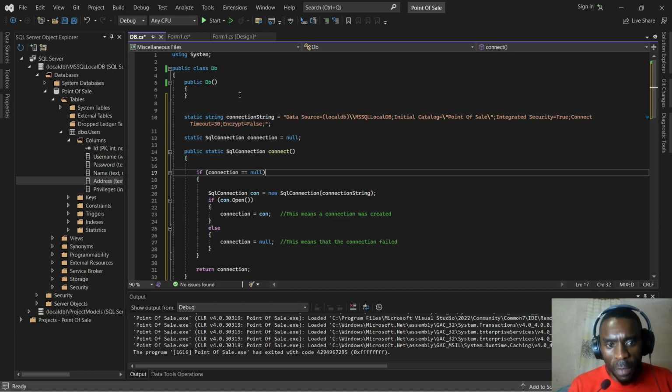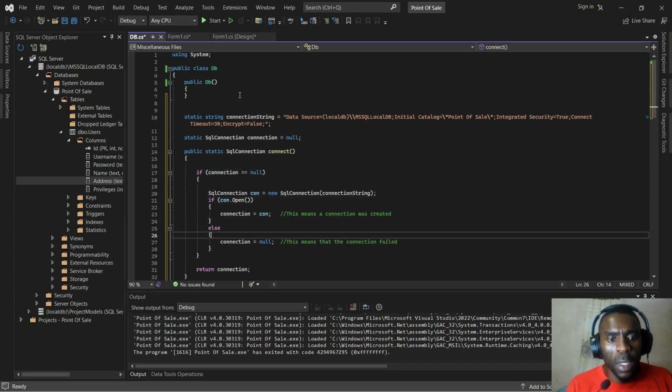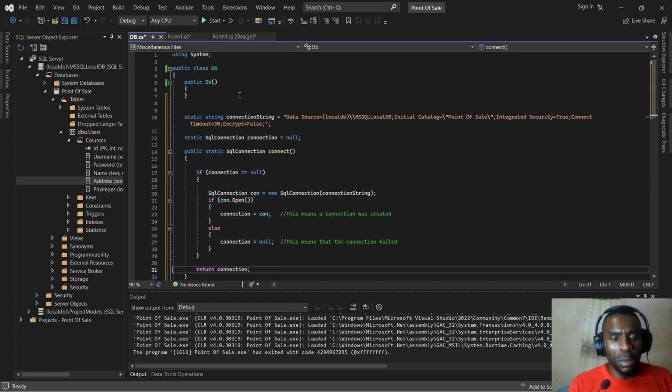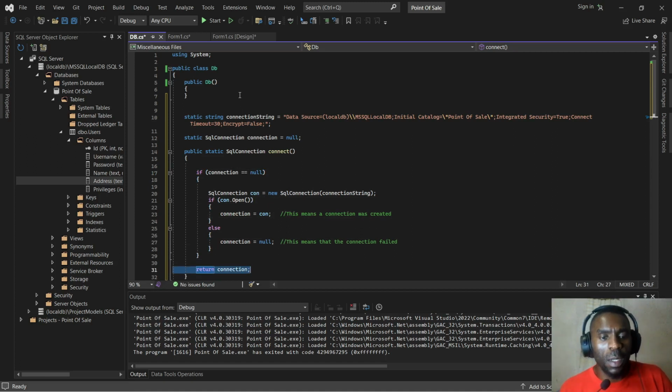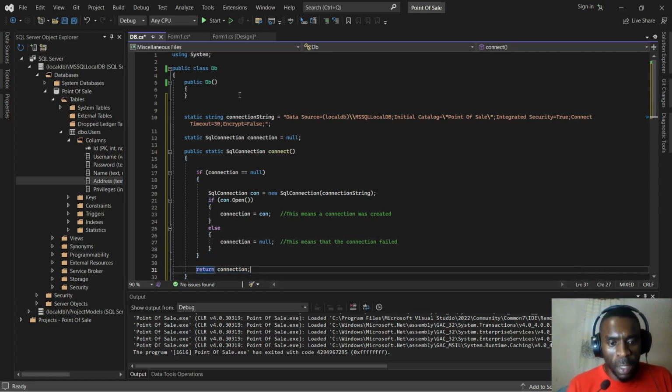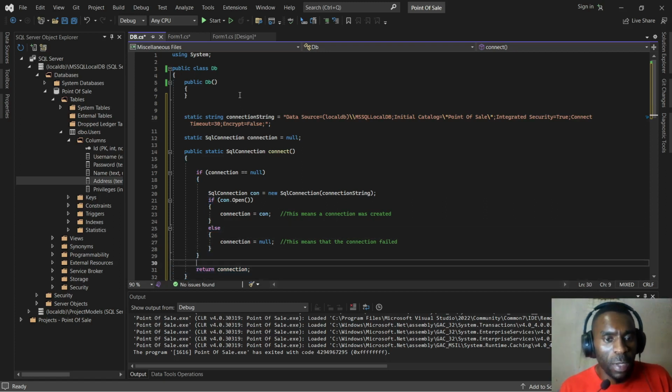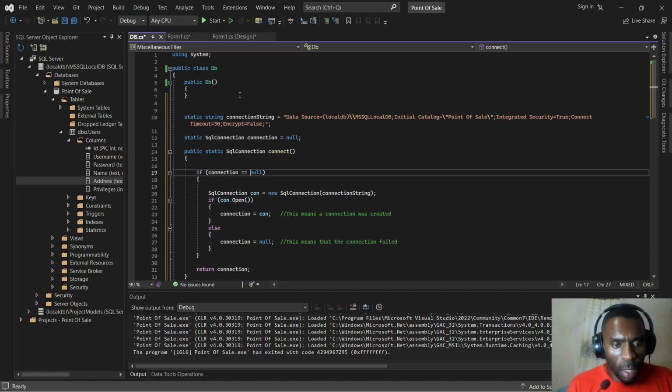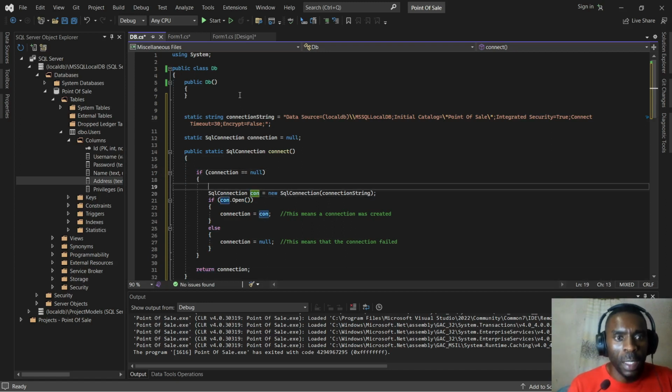If we don't have an existing connection, then we create a connection. But whatever the case, we return the connection variable. So if we didn't have a connection and creating a connection failed, we should still have an empty value by the end of this function. But if we had an existing connection, we don't bother trying to create another connection. We just return what we already have.